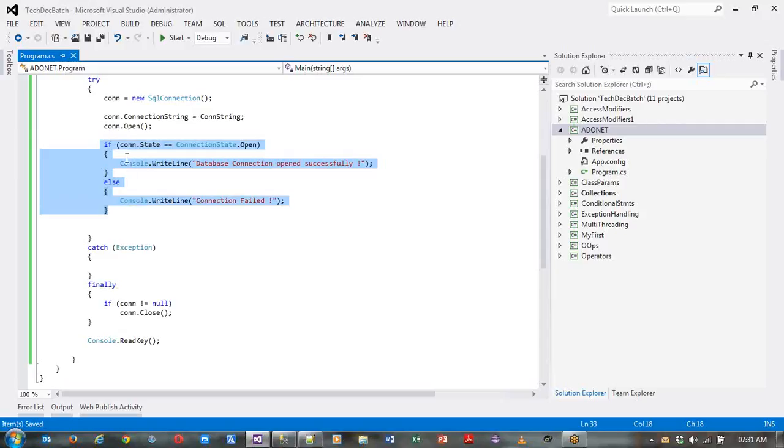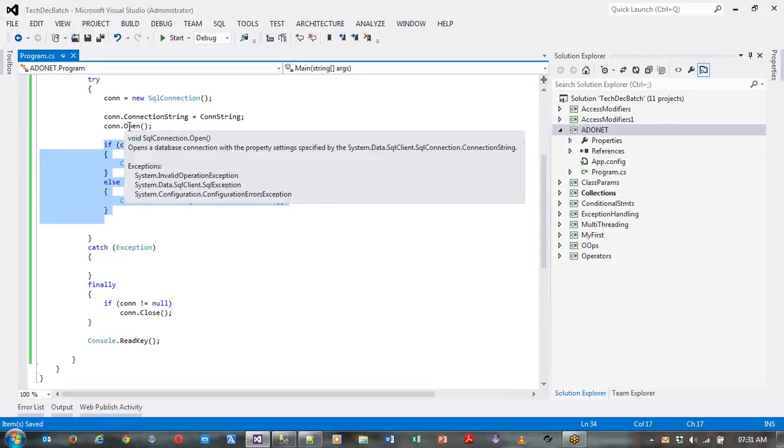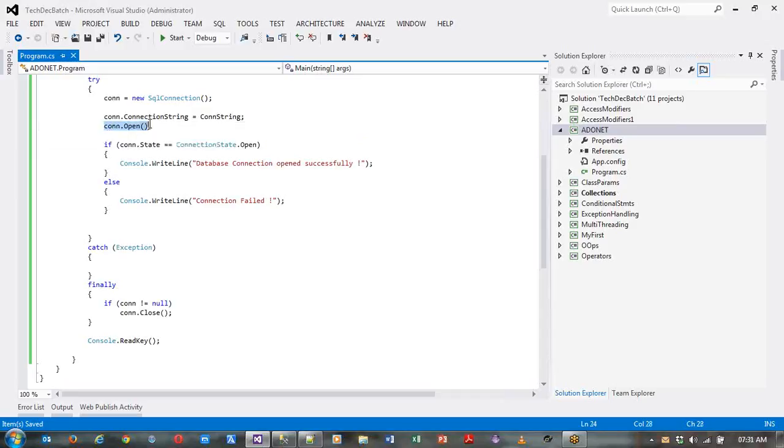See, why I'm showing it here is, while opening your connection, if anything happens, if any error or exception, or if your database is down or server is down, it will not even move to the next step. It will immediately give an error, and here we are going to handle the exception like this.